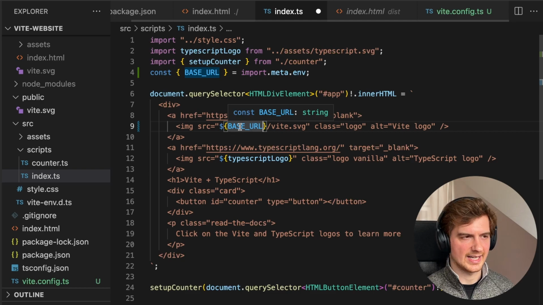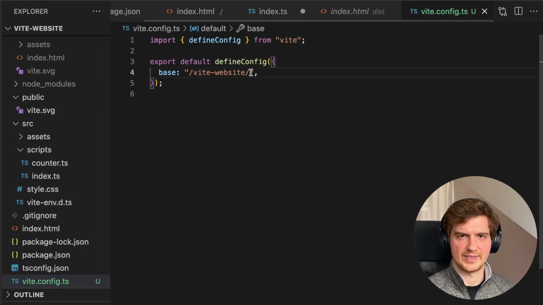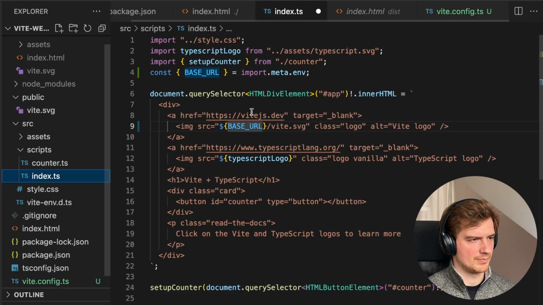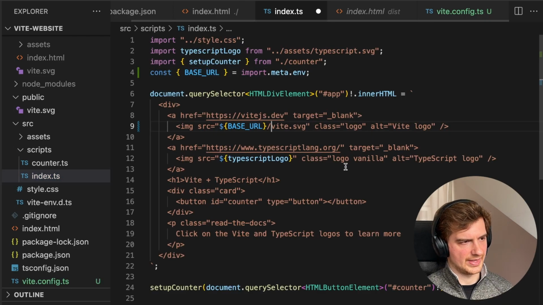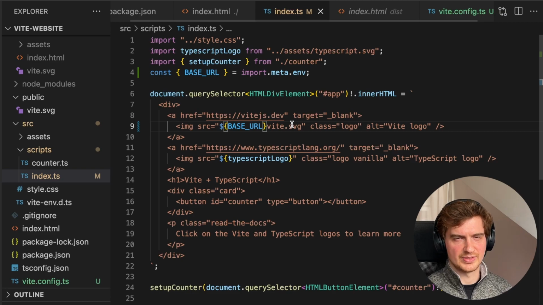If we wouldn't provide a custom base URL, then this would simply be a /. Now that we did provide a custom base URL, this will be equal to whatever we provided here, so /Vite website/. Also make sure to remove the appended / over here. So it's just base URL vite.svg. And this will make sure that this path also resolves properly once we eventually build and deploy this project.